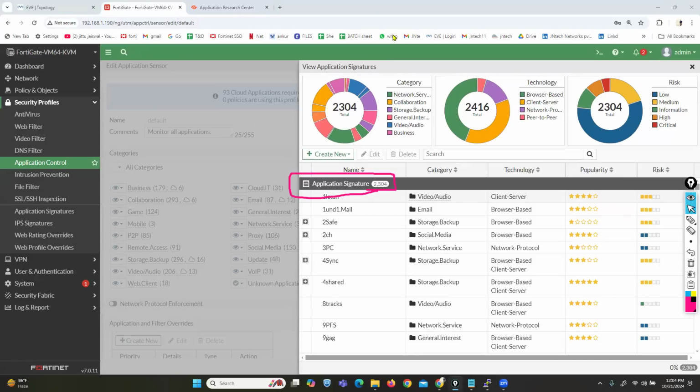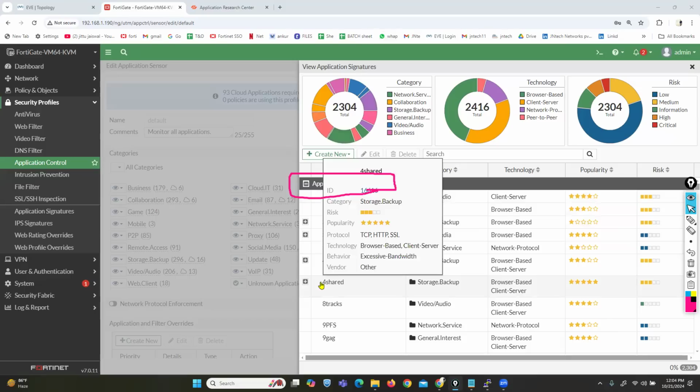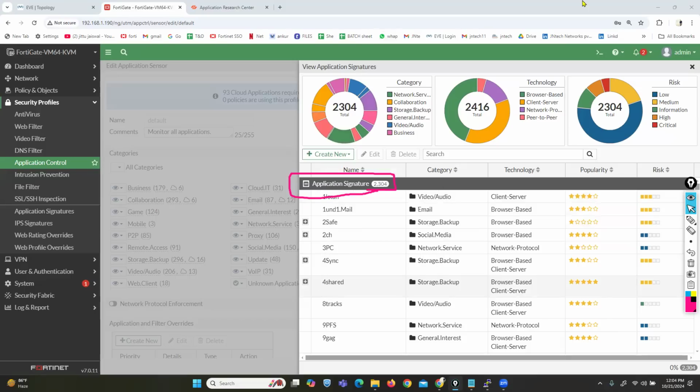But in this testing scenario, your firewall cannot detect the latest application signatures. You can do all your testing, no problem. But if you want to detect any latest application, you need a license. If you have a license, then yes, you can download the latest signature data.